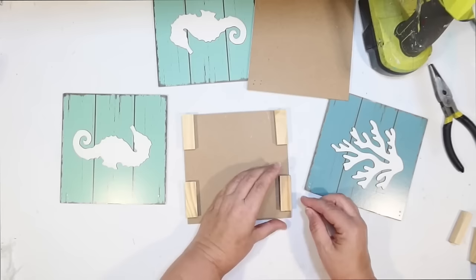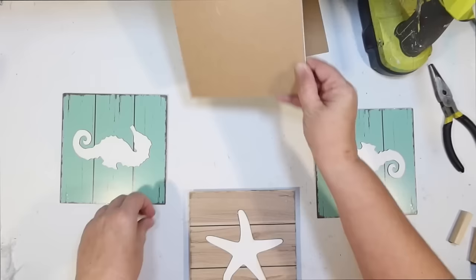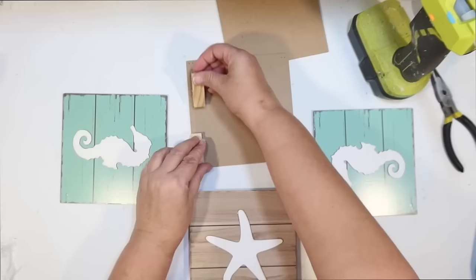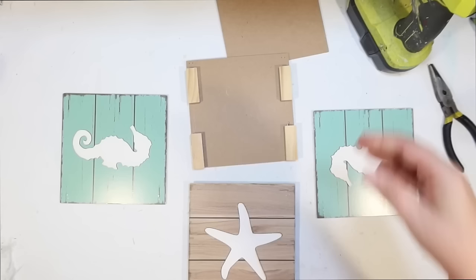That's going to give me something to glue to because these little signs are so thin, so that I can put it together. So I'm going to do starfish on one side, and I'll put the seahorses on opposite sides since I only have 3 different designs instead of 4. And so this one is going to be the other side. I am just going to do the same thing, gluing one at the very bottom and one near the top. Not all the way. I don't want you to be able to see it when we go to put it together. So that is the coral piece.